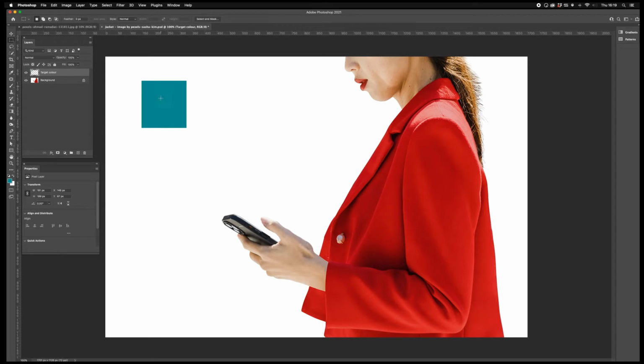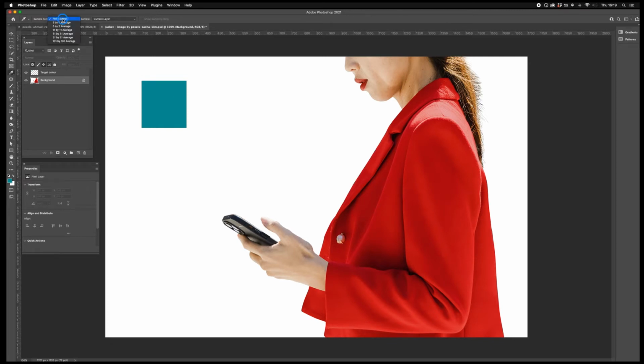Now our subject colour is this red jacket, because we're going to make this red jacket the brand colour for Siemens. So the subject colour is this red, so I'm going to click on the background layer and we need to sample that red. I'm going to click on the eyedropper tool and we need to select a sample size for the eyedropper tool. Now if this was set to point sample and I clicked on the jacket, it would select the individual pixel of where I've clicked, and we can see that this jacket has light and dark shades, so there's many shades of that red. So what we need to do is average that out.